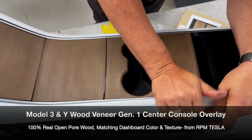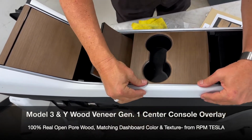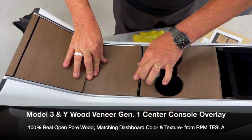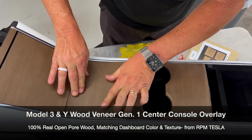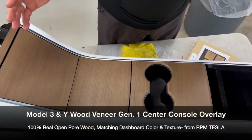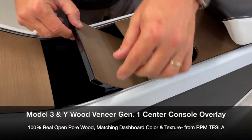Slide your hands back and forth. Go around the perimeter. Push down. Same thing on these pieces. Perimeter, across the middle. Now this is done. This is in. This is ready to go. This is perfect. But we're going to give you one more advice.